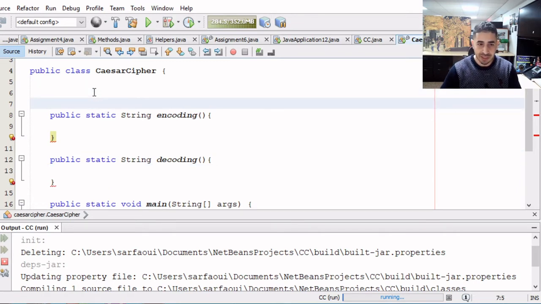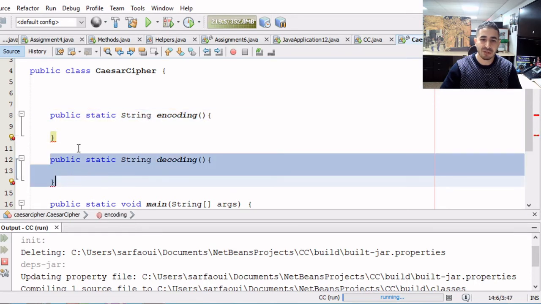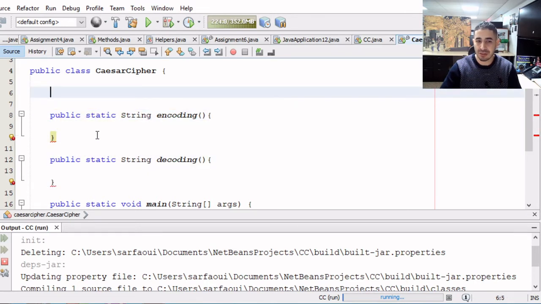Before we begin with any of these processes, first we need to declare a global string. This global string is going to be our alphabet, right? So I want to make that global, so each one of these methods is going to be able to have access to it, so it's not a local variable. So I'm going to make this a static as well. So static string alphabet, and I'm going to make it equal to the alphabet. So it's a string that contains all the characters that make up the alphabet.